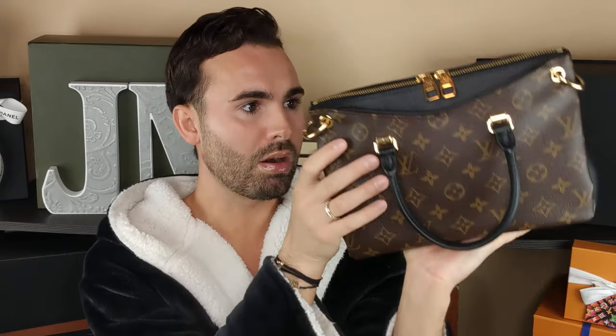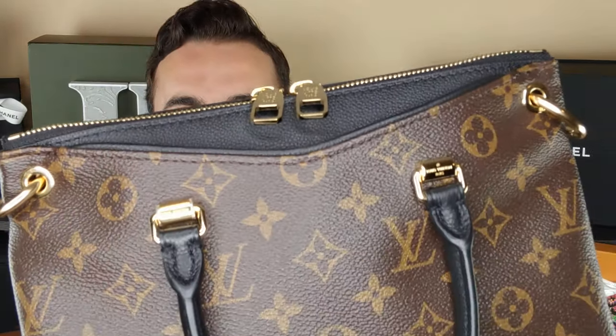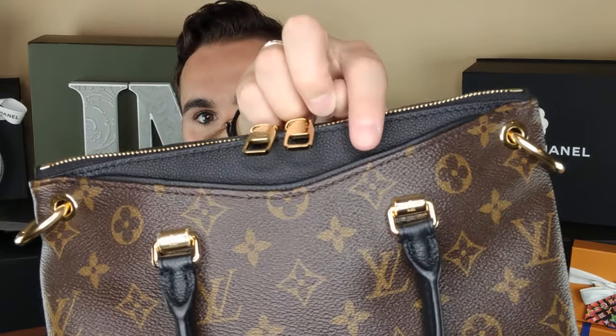It says 'Louis Vuitton Paris' on the zipper pulls, and on all four of the handle bases right there. Let's just take the stickers off — it's going to look better, all shiny and pretty. There's one off — can you see the difference? Yeah, you definitely can. So there's without the stickers on this side, and this side still has them — let's take those off too.